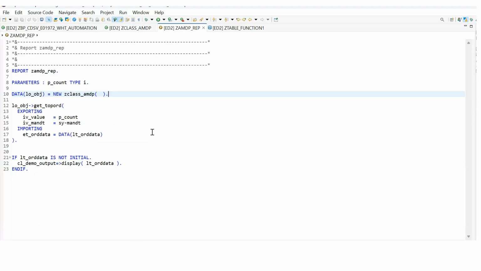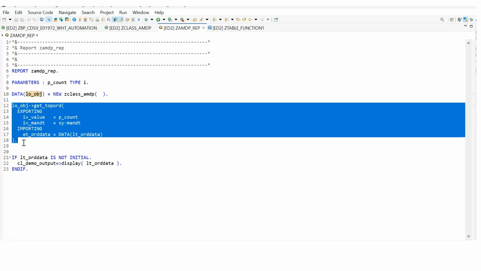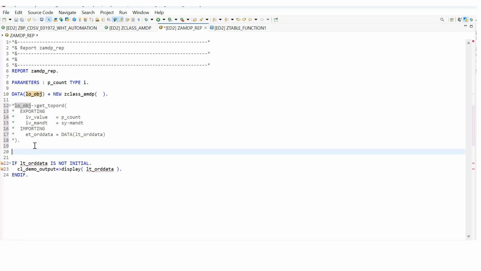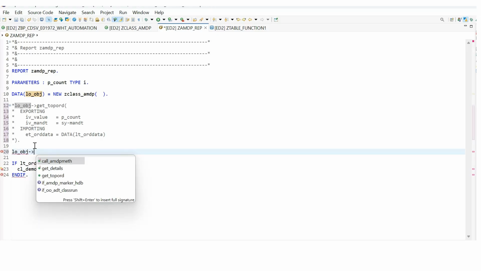We have already created a report program, and we are already calling this particular method in it. Now I will just comment it out. The signature will be a little different because we are adding the exceptions. And I will press Control Space.